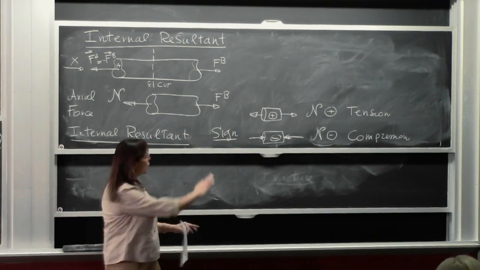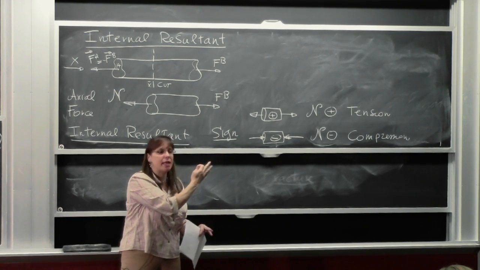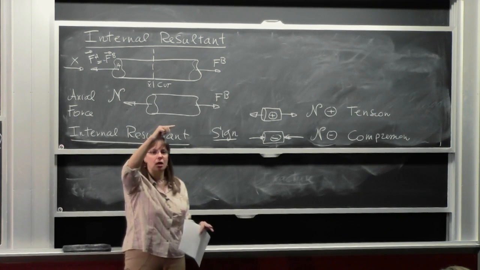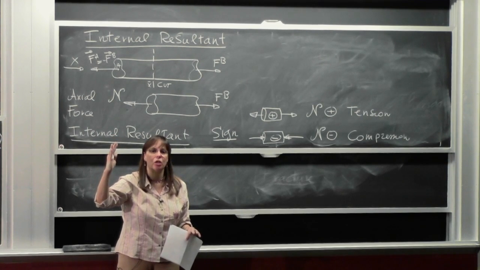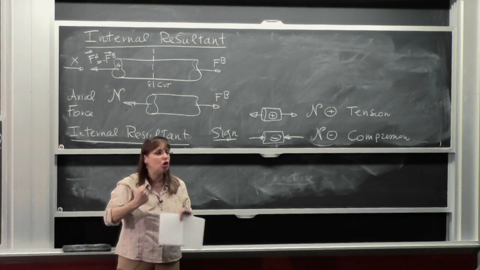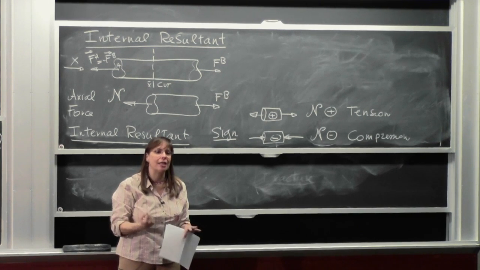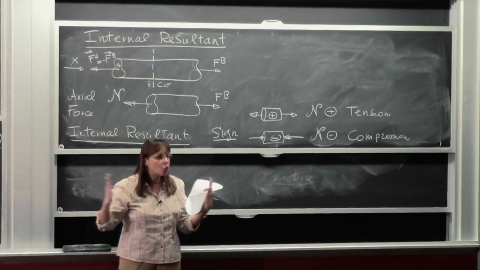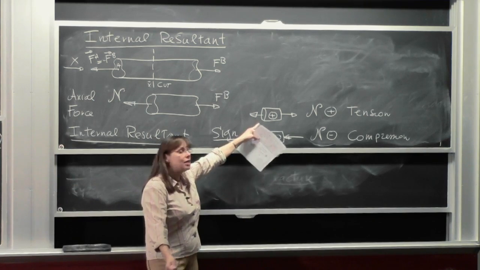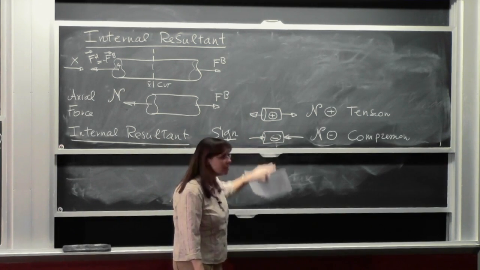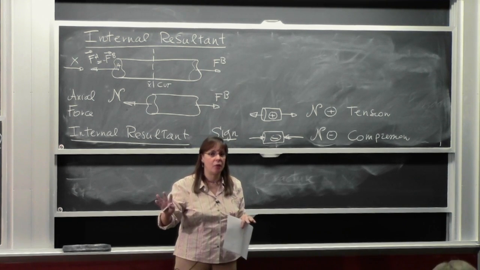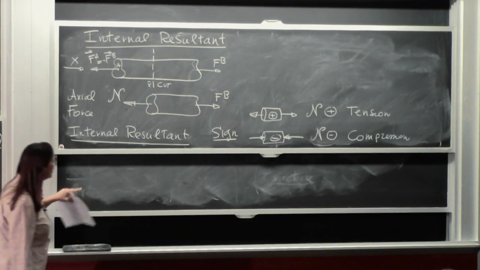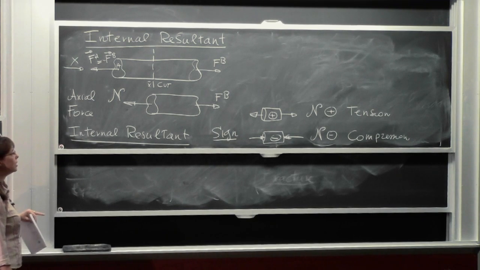You see, when I draw this, have I asked myself which way the x-axis goes? I don't care about the way the x-axis goes when it comes to the sign of internal resultants. The internal resultants measure what the structure feels: that the structure feels pulled, that the structure feels squished. If it feels pulled, N is positive. If it feels compressed, N is negative. It doesn't matter the way the x goes.